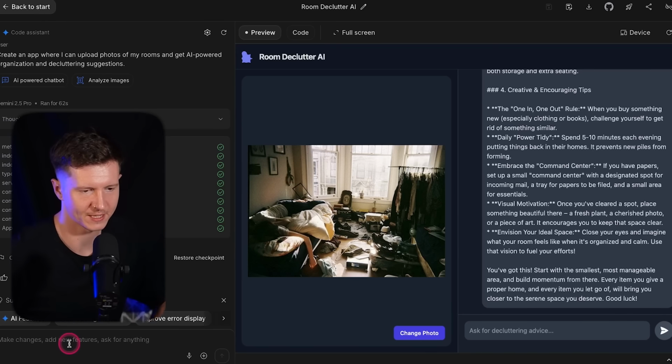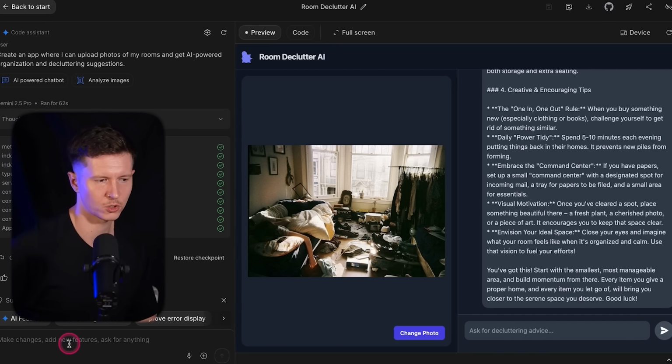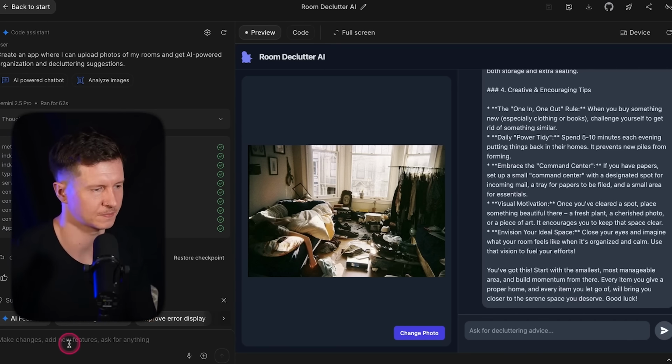Now this is pretty interesting, but what I love about this is taking things further. So what I might ask is add a specific link to storage items to buy in the response. And what we could do here is even set it up so that we're using affiliate links. So if we were to share this app and get a lot of traffic and people are using these and they then use the links and buy something, for example, off of Amazon, we would get a commission every time they do that. Now that's a great way to offer an app entirely for free, but still have a revenue option.